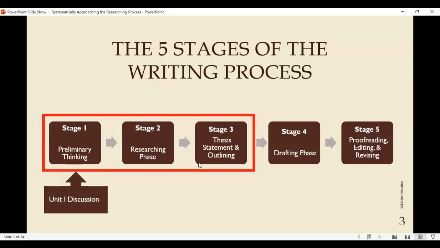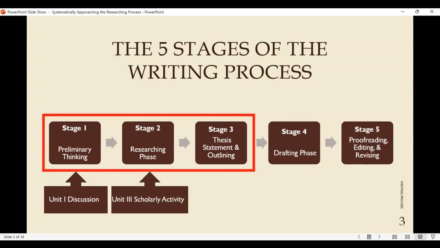So the whole course is kind of structured around these. So in Unit 1, this was our focus. It was preliminary thinking, right? We're on the discussion board. We're spitballing some ideas about our topic. Some of y'all have emailed me or sent me messages saying, hey, what do you think about this topic? What about this direction? Those are all signs of strong preliminary thinking. And that was our goal in Unit 1.